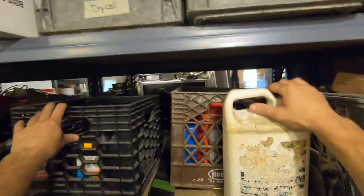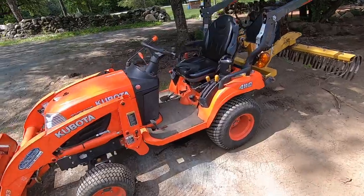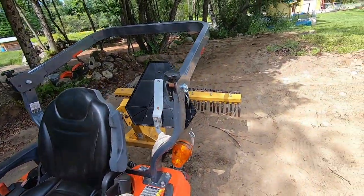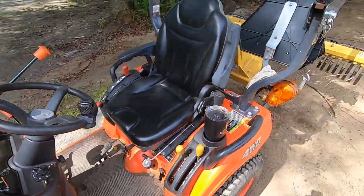Nope, of course not. Last time I used my filter, I didn't replace it. Bummer. All right, I tried to clean it out a little bit. It's put back in. Let's see if that'll take care of it so we can get done this afternoon, and then later on I'll have to run out, get a filter, and change it for tomorrow.